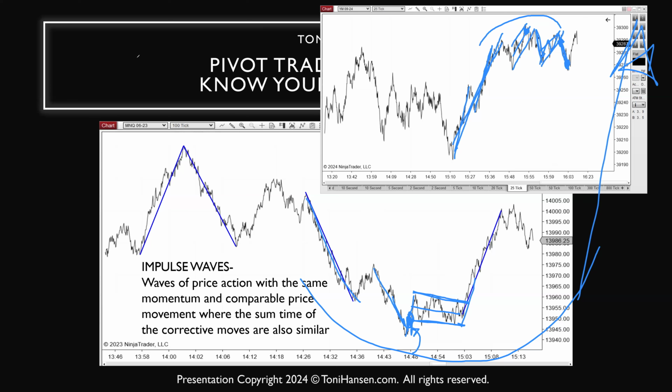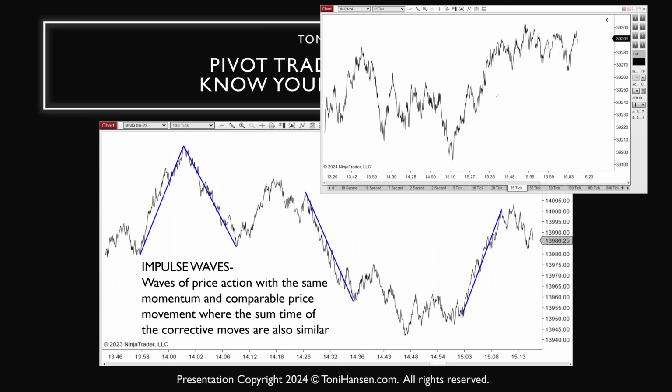So really nice example of just where we were. And that measured move was also what I used for taking my profit. So I shorted up here and then used that two-wave little measured move just to take my profits on the little scalp there at the end of the day.